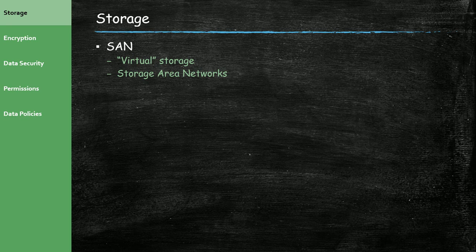NAS, on the other hand, is more like a shared drive in Windows. If you're familiar with how Windows works with the SMB protocol, that's more like a NAS. NASs can use technologies like SMB. They can also use the network file system, even something as simple as FTP and so forth. But we have those two techniques. Your book mostly talks about SANs, though, so I'll put that in the PowerPoint.